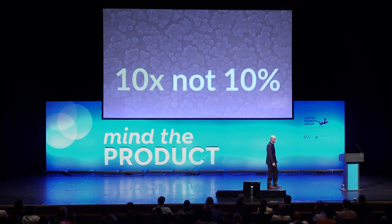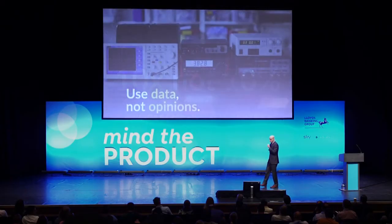So this is a product manager group, so most of us don't have anybody that reports to us. We're not the boss. We have influence, but not really formal authority. So you're probably thinking, I'm not the CEO, so what does this really mean for how I do my job day to day? I want to give you some tools to think about how you can bring 10x thinking to your projects, to your teams, even if that feels limited in scope.